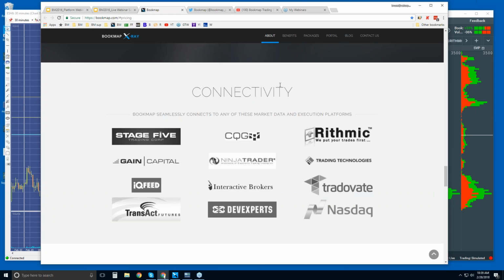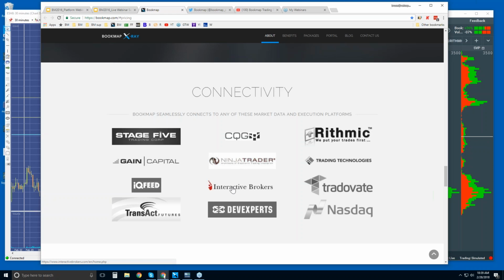Connectivity. Let's define what Bookmap is first. We are a visualization software trading platform. You will need to provide your own data because we are not a data provider. This is pretty typical for futures. If you aren't familiar with that, I'll show you in just a minute where you can get some free trials of data feeds.